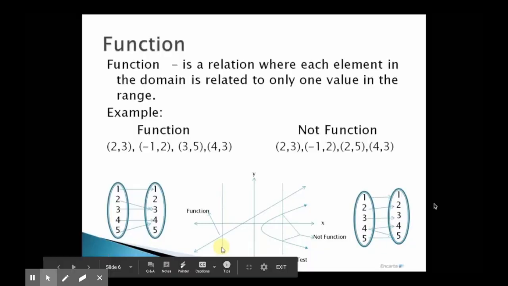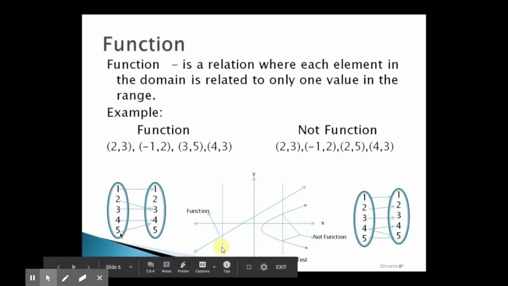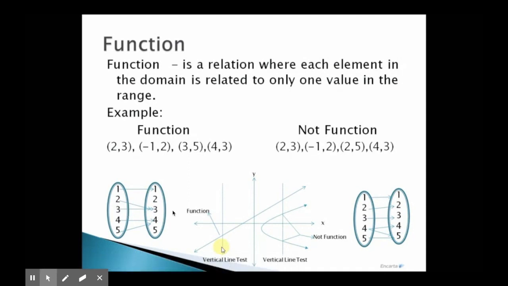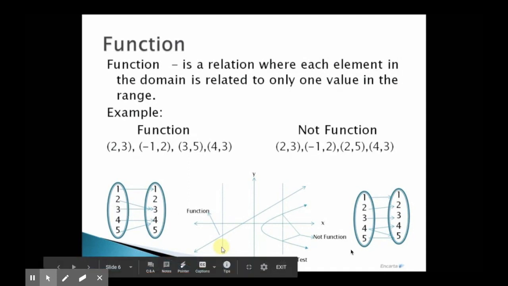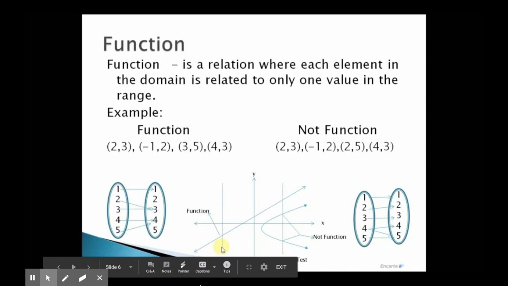Let's talk about what it means to be a function. We'll talk about function notation in a little bit, okay? A function is a relation where everything that's in the domain, all the x values, is associated with just one y value. That doesn't mean you're not allowed to have repeats. Like we look here, if I plug in a 2, I get 3, and if I plug in a 3, I get 3. That's fine. The way you're not allowed to have repeats is having something that you plug in, like 4, result in 2 different answers. That result's allowed to repeat, but when you plug something in, you only get one result.